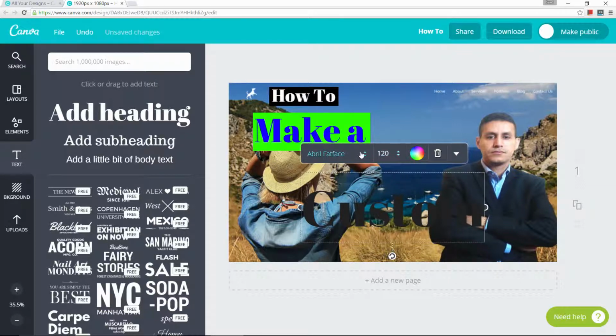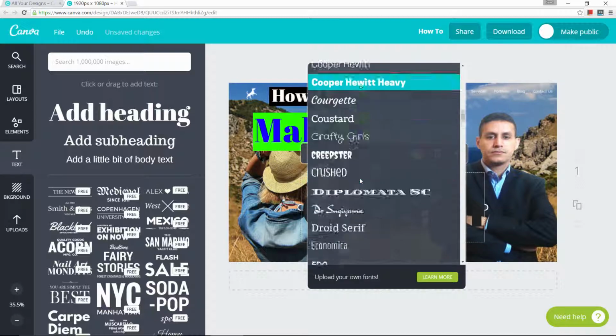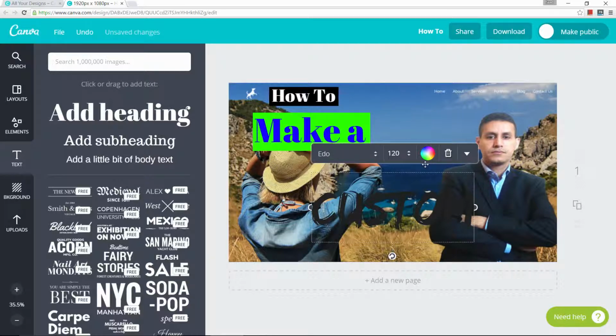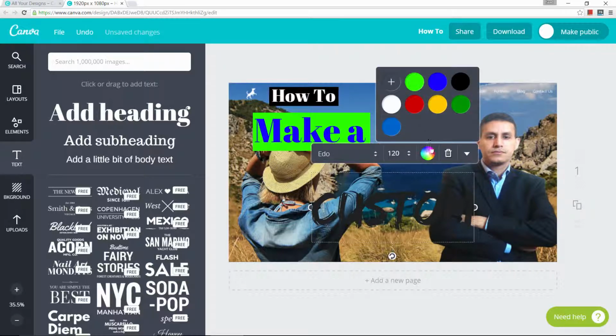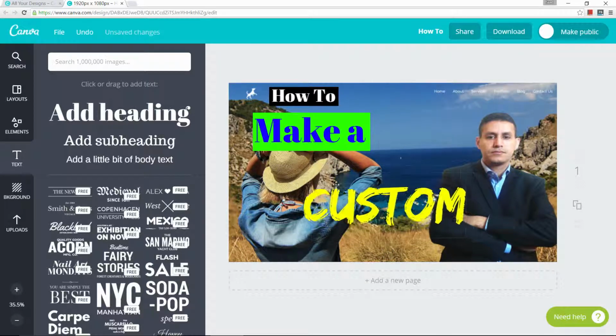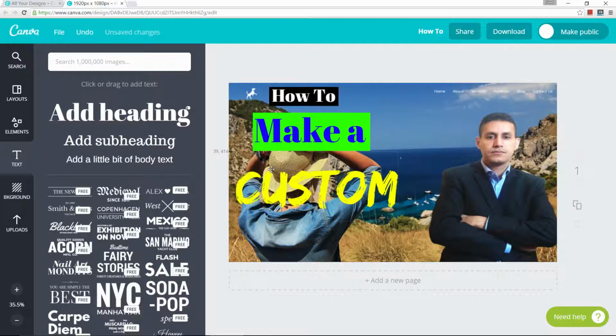I will go ahead and choose, I think it's called Edo, or yeah, this one, I like it. And I will change the color to yellow. So bright yellow, that's good. And I'll go ahead and move it up here. How to make a custom. Yeah, I think that looks pretty good.